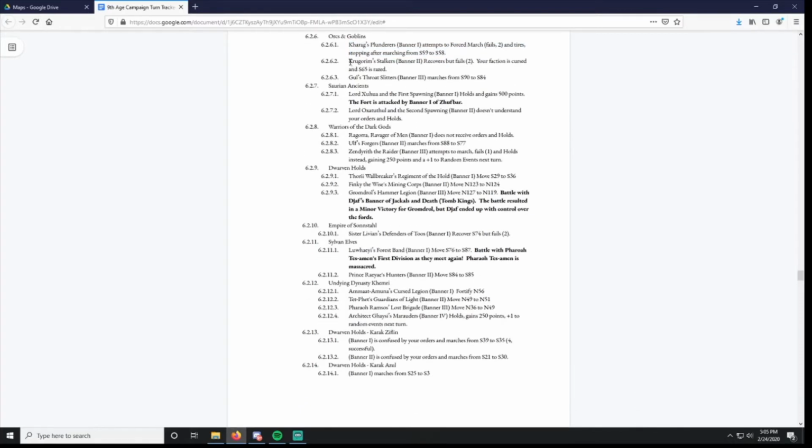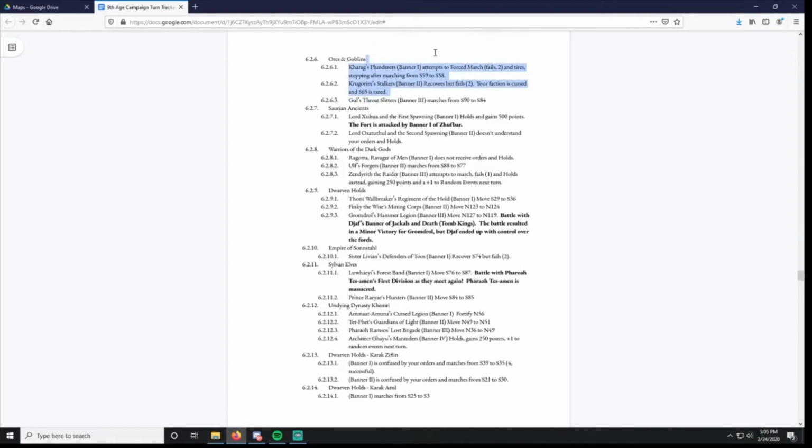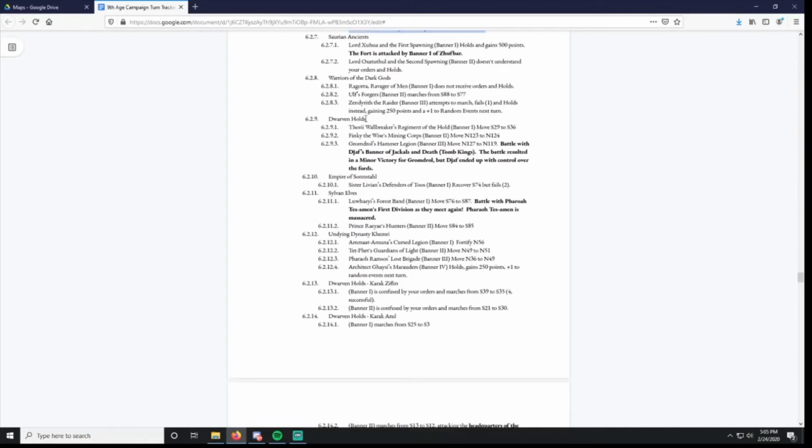Krugerim Stalkers try to recover. This is the old Hag's Hut space. Krugerim Stalkers won it in a battle from me, and now he's trying to recover it. But he failed. And remember, if you hold the old Hag's Hut space and you try to recover it, but you fail, one of your other spaces becomes raised. And he failed, so he got another space raised. Ghouls, Throat Slitters, marches.